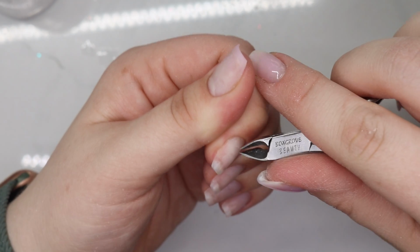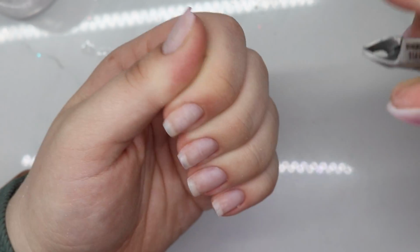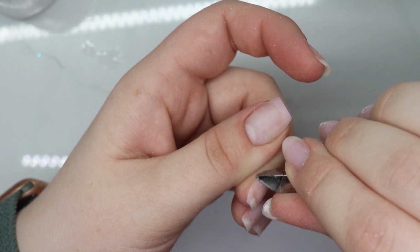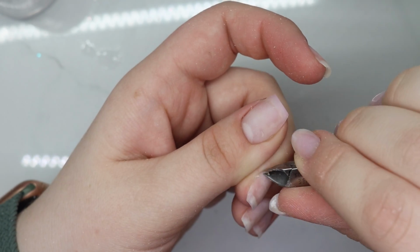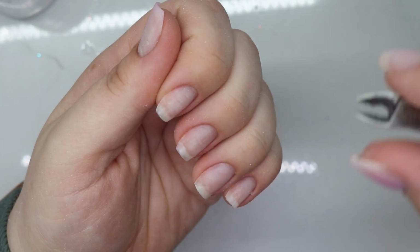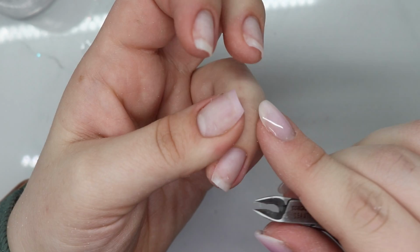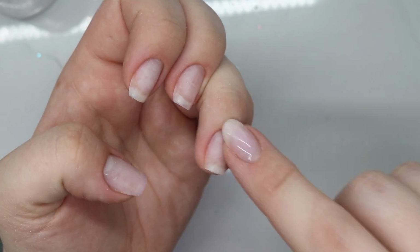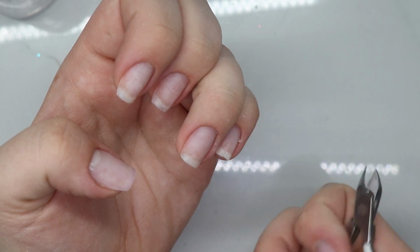All right, I have a few little hanging white pieces. I do not cut my cuticles in the back here ever. I just always push them back unless I have a hanging piece, like that one I'm going to cut.